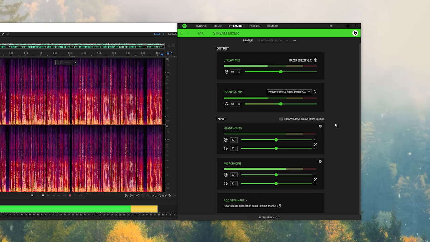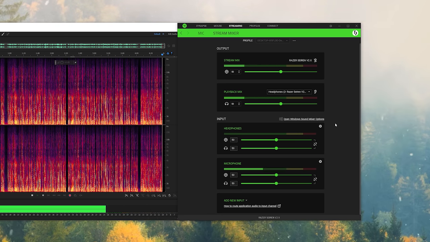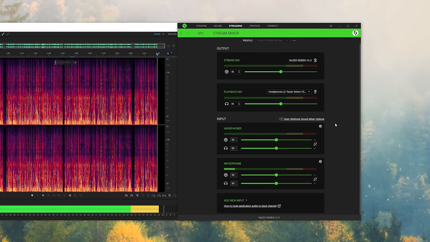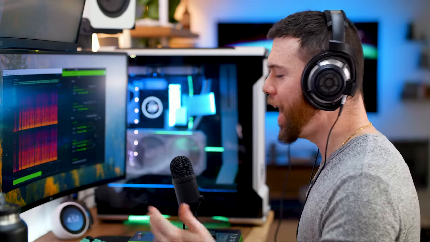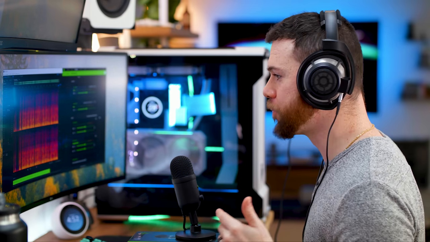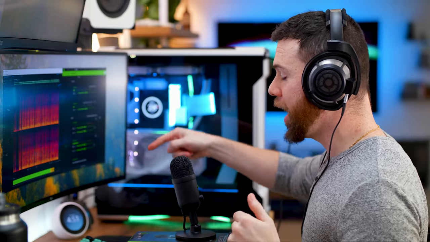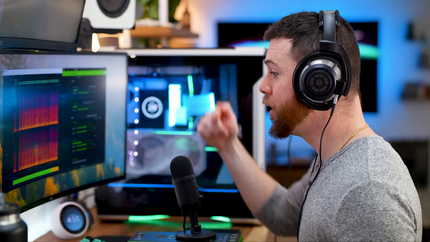And why this is so crucial is because the stream mixer is going to be great if you're streaming. You can adjust these levels in real time depending on what your viewers are hearing and what you're hearing. Say you're playing a game, streaming, whatever, and you want to listen to a brand new album from your favorite band. Obviously, you can't play that on Twitch or YouTube or wherever because it'll be a copyright strike. So you can adjust all the levels and decide what you hear, the volume you hear it at, and also the volume chat's hearing it.